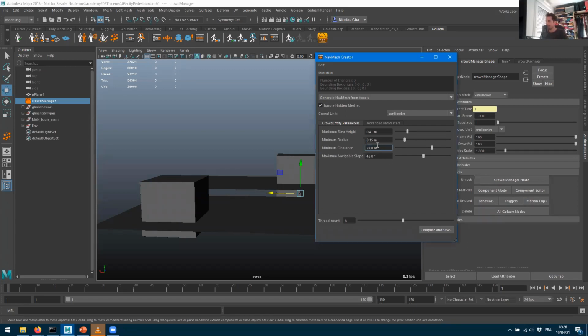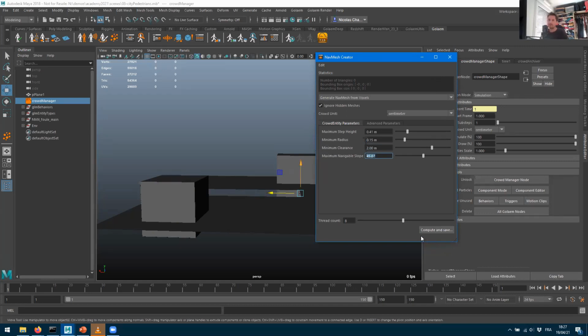Then we've got clearance. If we were to have ceilings, what's the distance under which the characters can go? Here we don't have any bridges or tunnels, but if you've got tunnels, we also need to know the height under which your character can go. You can still enrich your environment later and add more obstacles, make a full environment with a lot of traps, and see how it gets processed by the NavMesh Creator.